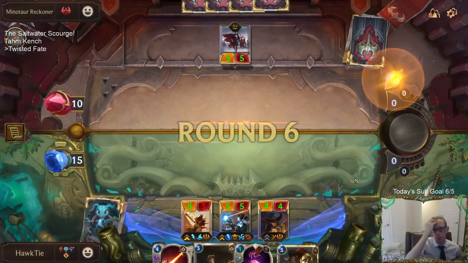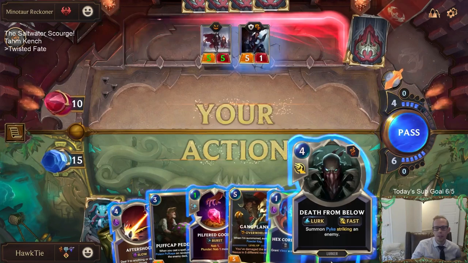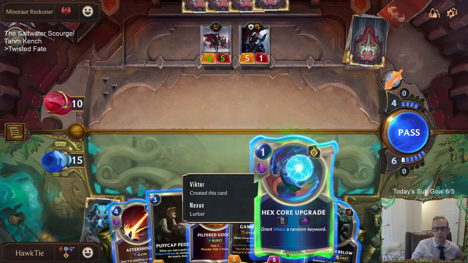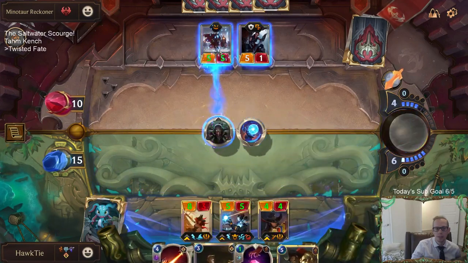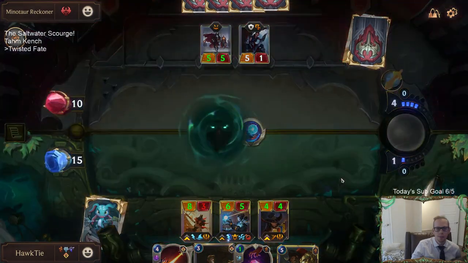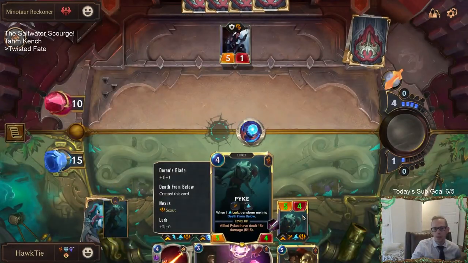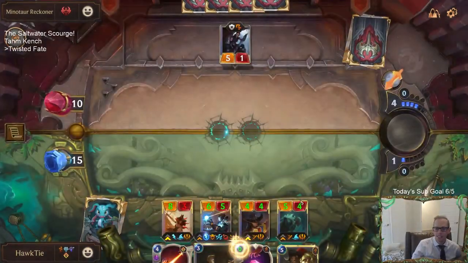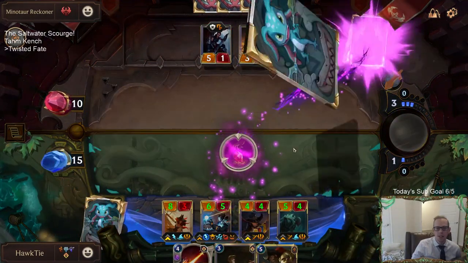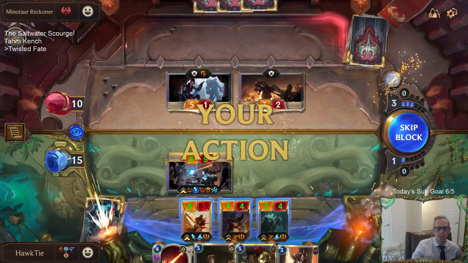I guess I may have to trade one of these things with Legion General. Oh, that lurk was Death from Below. I didn't even notice. Well, another brilliant design. Pike having Scout. I don't have Plunder turned on, but it's definitely a way to level up Pike super fast.